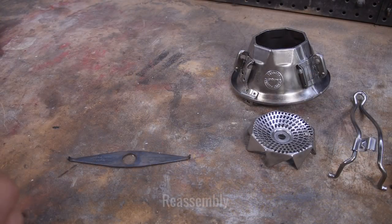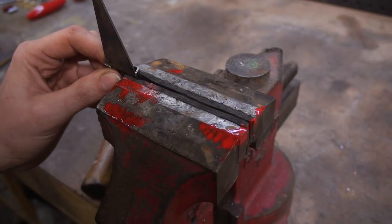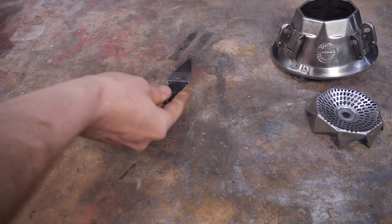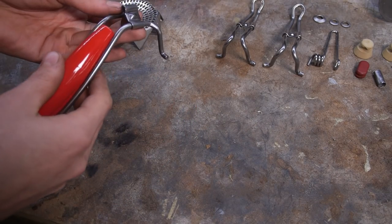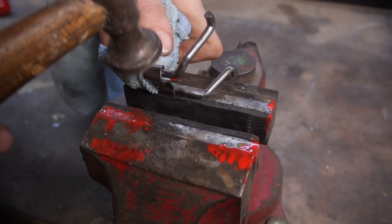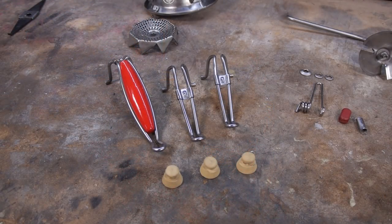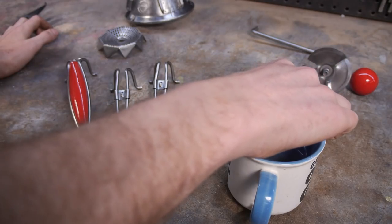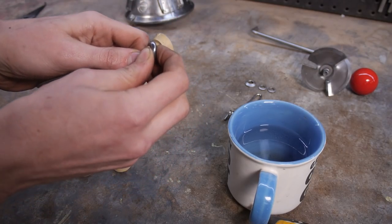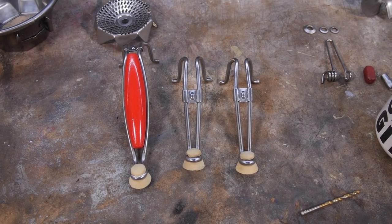So without further ado, let's rebuild this thing, starting with the locking mechanism. Up next are the legs. Easy enough, I just need to install the long wooden handle in the main leg, and the rubber feet need to be heated up again so I can squeeze them back into place. With those complete, I can now add them back onto the main body.